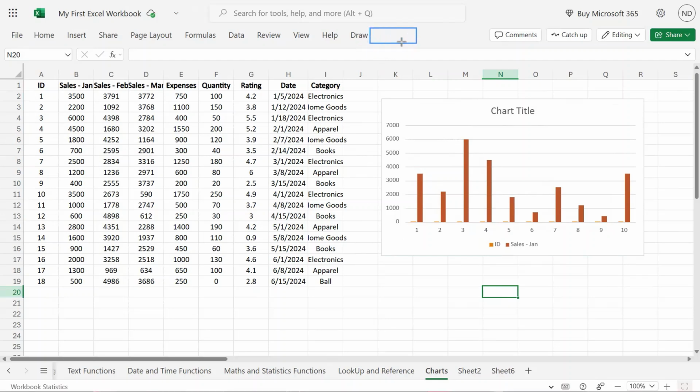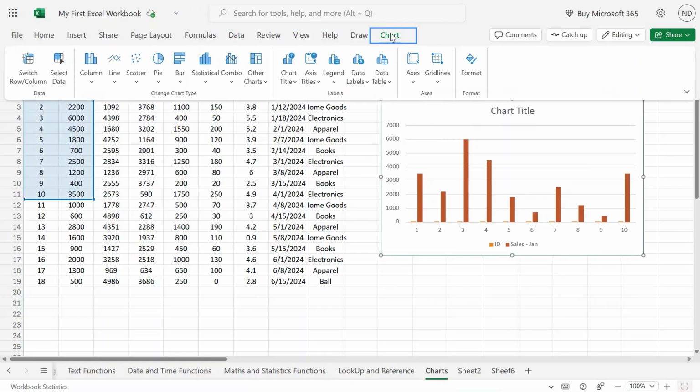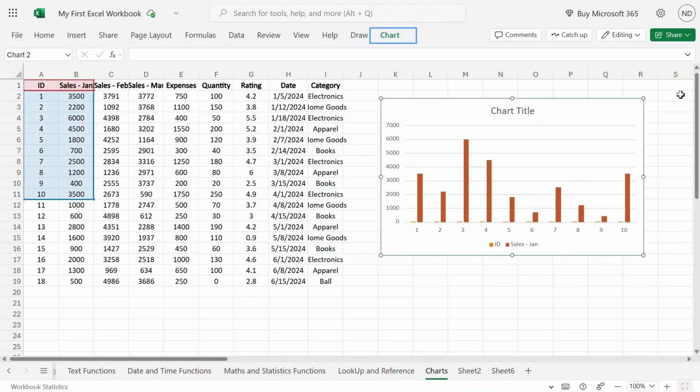As soon as I click on the chart, it gives me the new chart options wherein I can play with this chart. Let me open this ribbon as of now so that we can see all the relevant chart options.